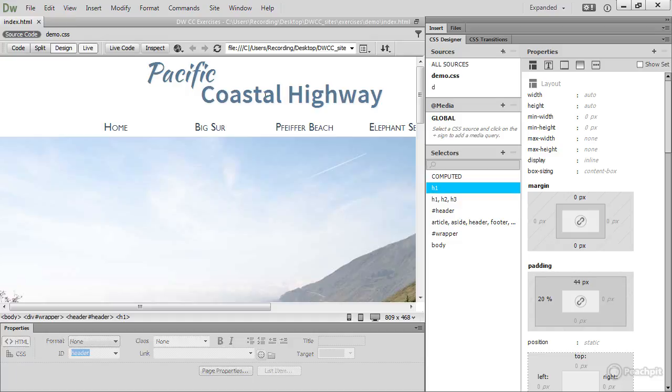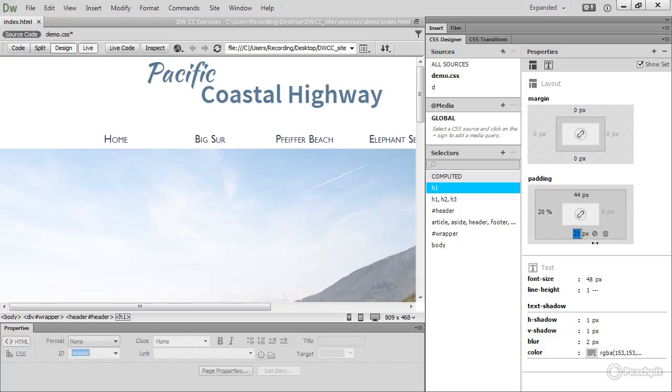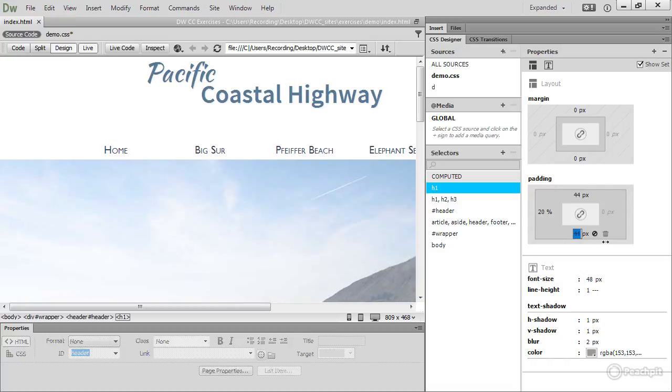At the top of the Selectors pane, it says Computed, and what it's showing you is the cascade as applied to the element that you've selected, with the most important element at the top. This one at the top is the style rule that applies directly to the element, but it also inherits from these other style rules down here. And in the Properties pane, if I click the Show Set checkbox, it shows me the styles that apply to this particular element. So let's see how the padding visual tool works. I'm going to hold down the mouse button and drag to the right to scrub, and you can see that it's adding padding to the bottom of that heading. A very visual way of working with your layout.